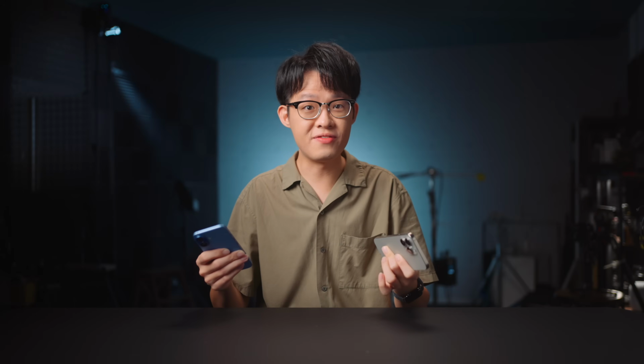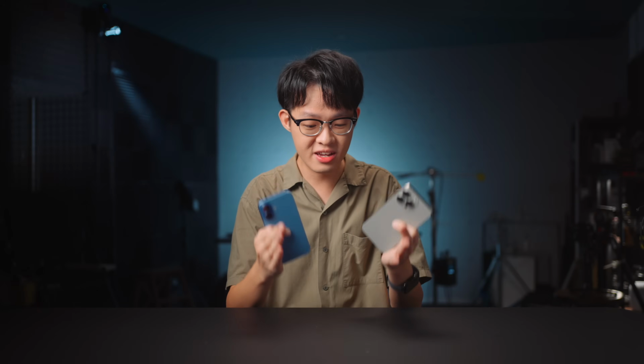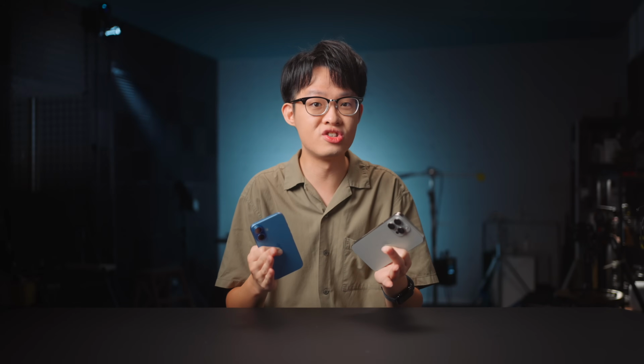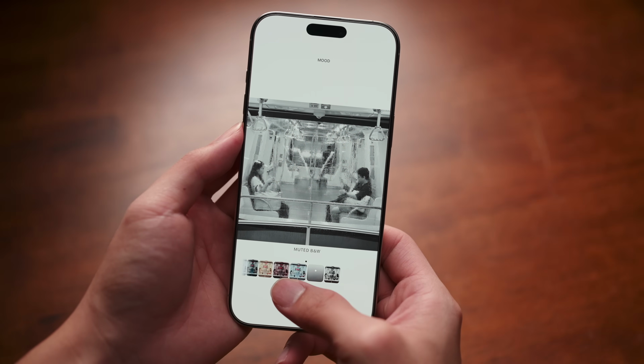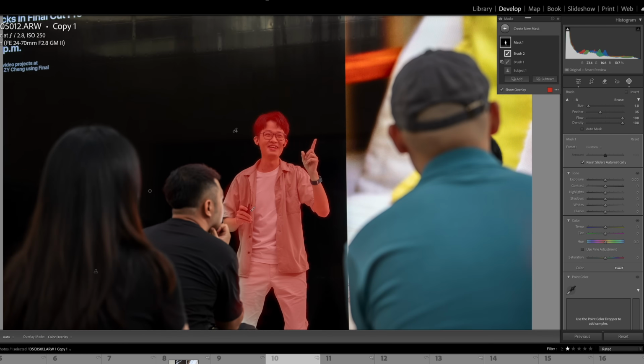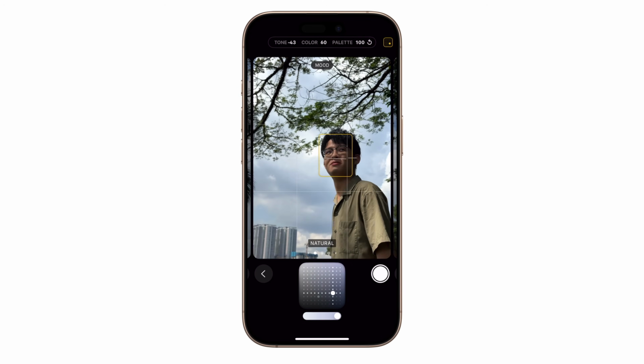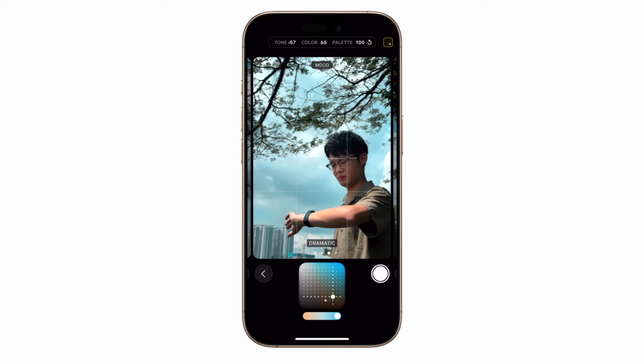So in essence, Photographic Styles achieves the final look by applying different degrees of adjustments to specific, consciously defined areas of your image. It's quite remarkable how it's as easy to apply as a filter, but the work that goes on behind it is comparable to a post-production workflow involving masking and selective adjustments. Thanks to our iPhone's powerful A18 processors, this is something you can even preview in real time, though a key benefit of this newer generation of photographic styles is the fact that you can still fully customize them even after you've taken the picture, and this has opened up a whole new way we now edit photos on iPhone.